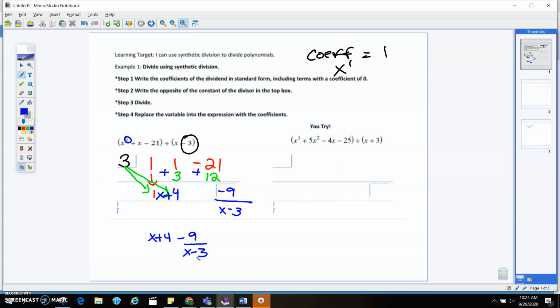I want you to take a moment. Let's work on the setup of this process, and then we're going to implement it in just a second. So make sure that you pause the video and try this one on your own.